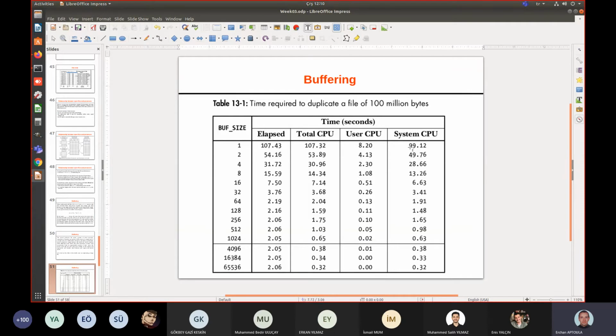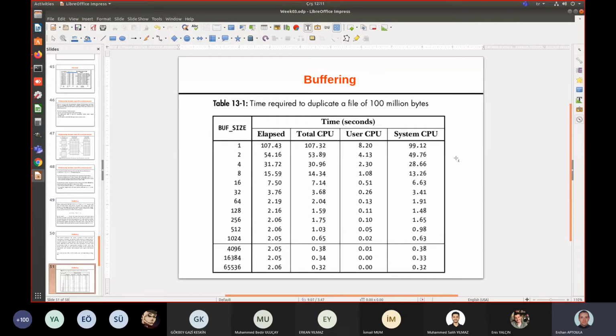because we are losing time not due to disk accesses, we are losing time because of the huge number of system calls. So the reason that we have 99 seconds passing in system CPU right here at the end of the first row under the system CPU column is due to the huge number of system calls, not due to the time lost at disk accesses.